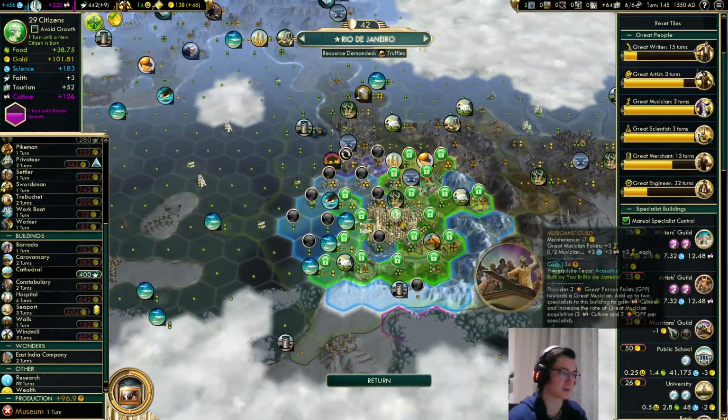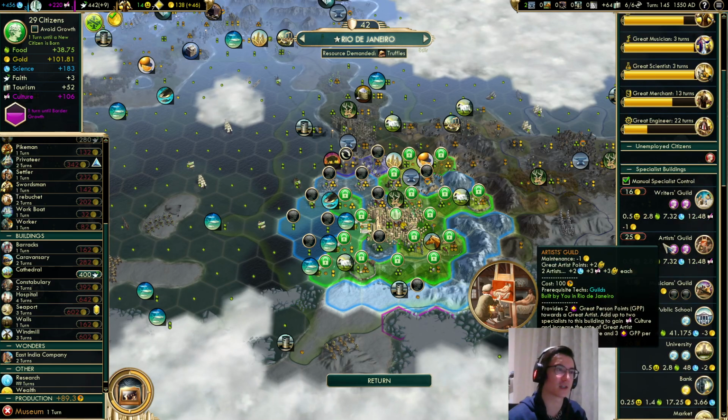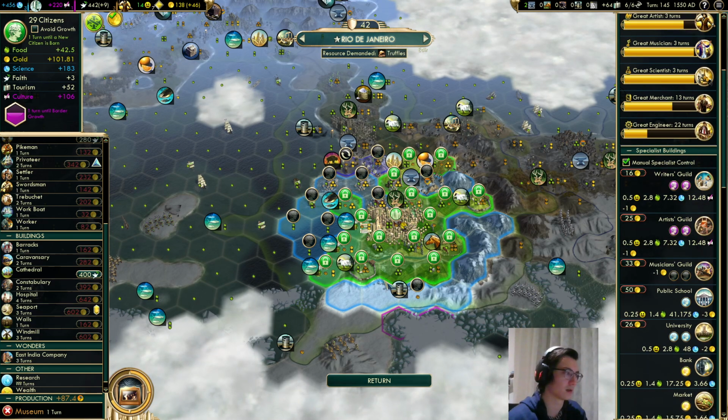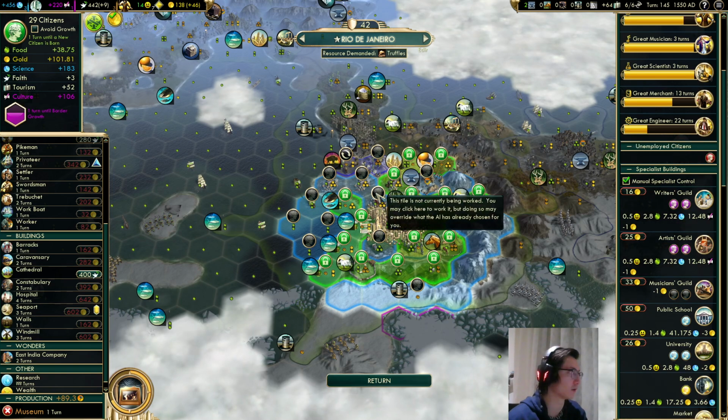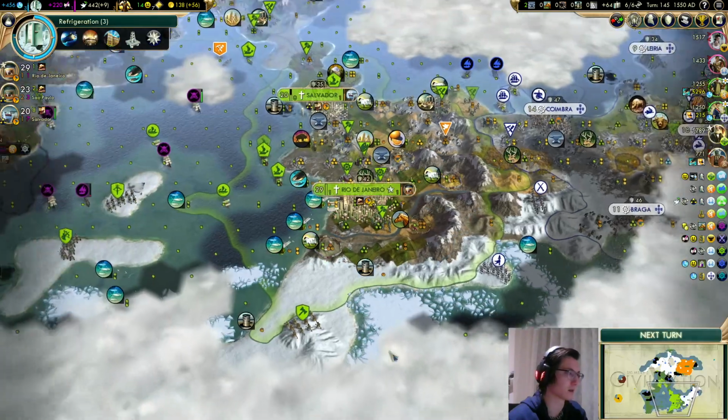Going to grow here in the capital. It's long past the point where we should be worrying too much about micromanaging the growth. We don't want to generate a merchant though. So let's just work growth for the time. Let's work gold for the time being. We don't really need the growth. We might as well work gold instead of that tile too.